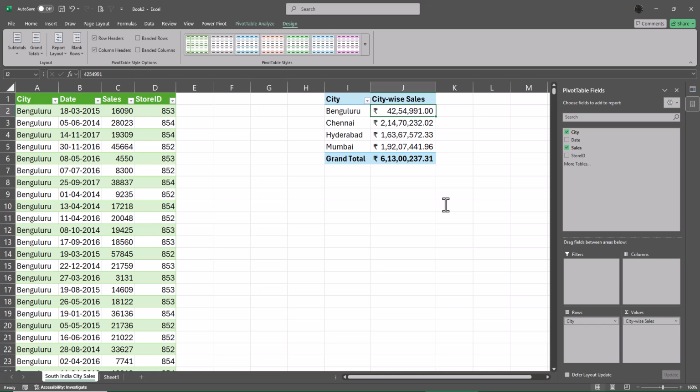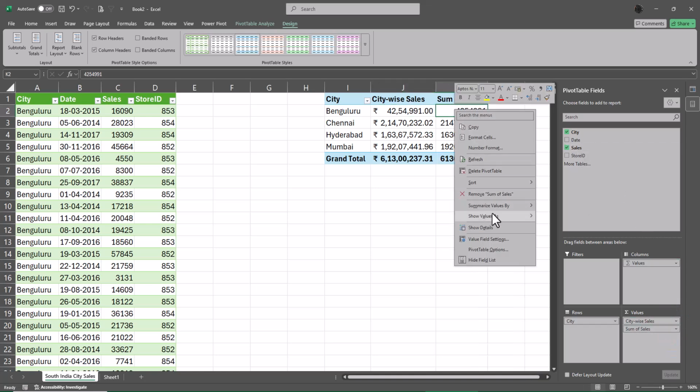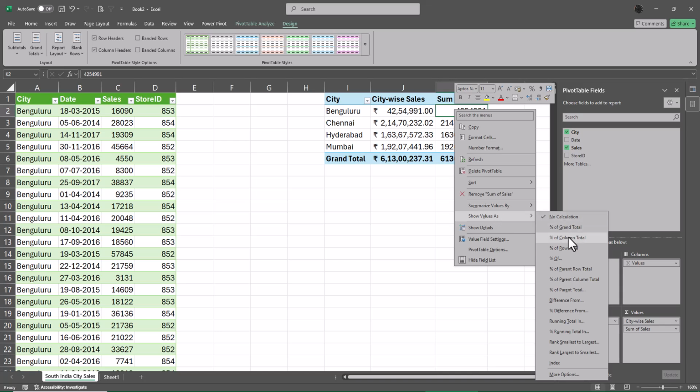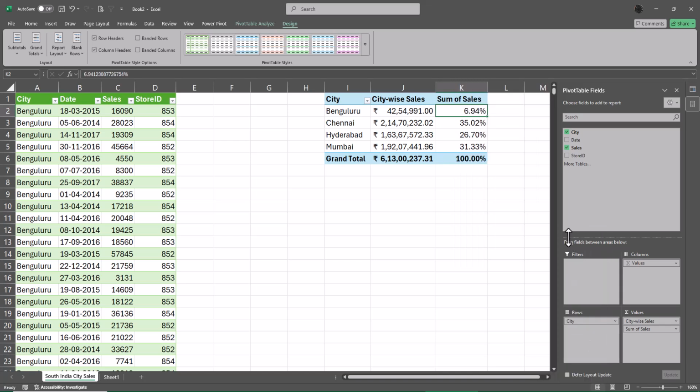So that's going to give me the sales on each and every dimension. If you want to find the percentage of sales that's happening in the city, then drag one, give a right click here, and then I'm going to just say column or percentage here. So my major chunk of the sales is coming from Chennai and Mumbai.